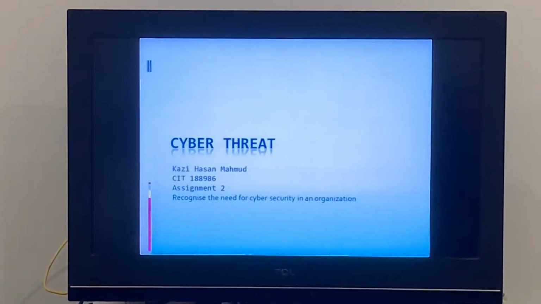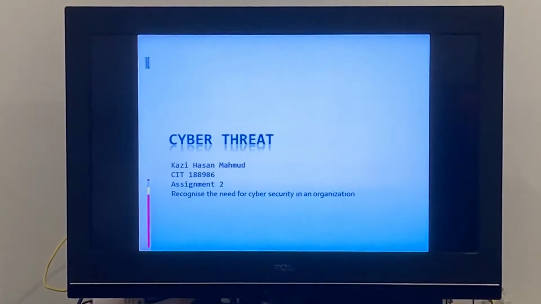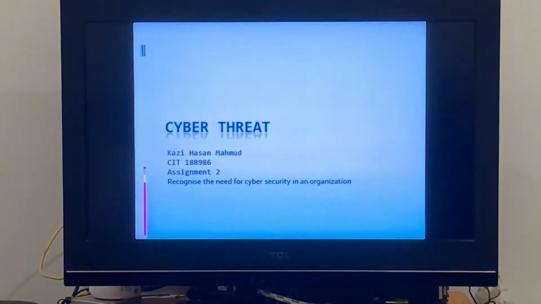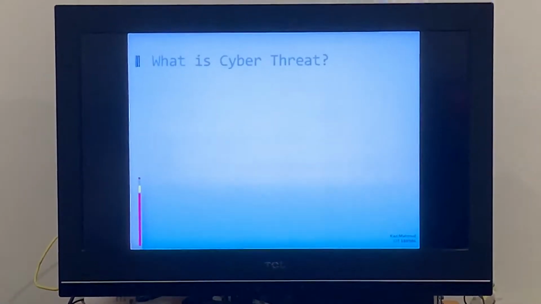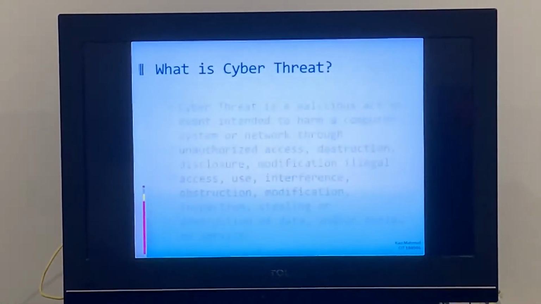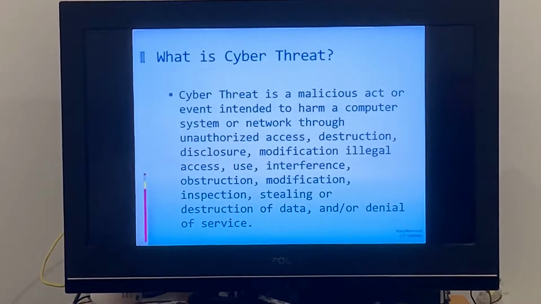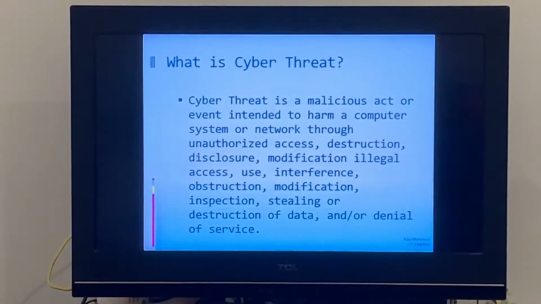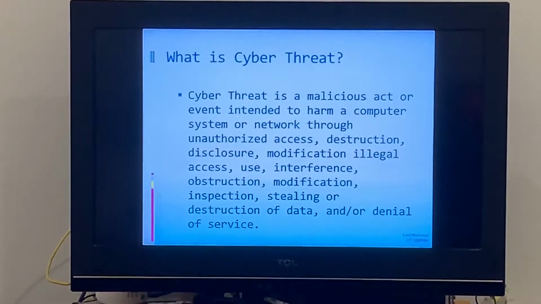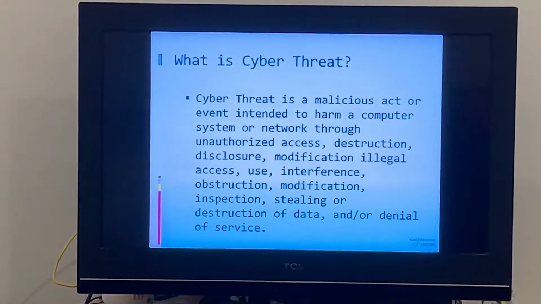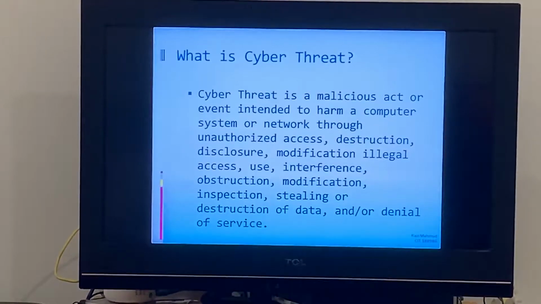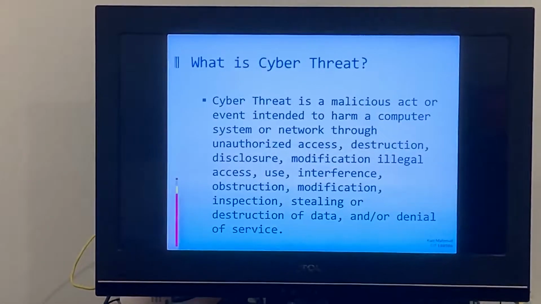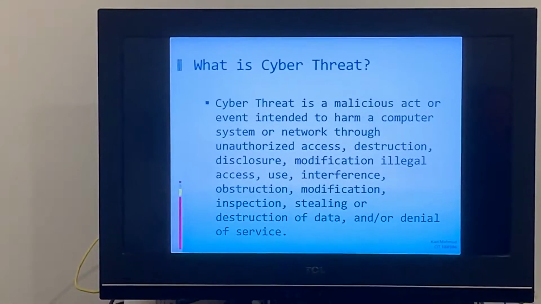Hello everyone, as I mentioned earlier, today's presentation is on cyber threat. First of all, we need to define the term cyber threat. Cyber threat can be defined as a malicious act or event intended to harm a computer system or network through unauthorized access, destruction, disclosure, modification, use, interference, obstruction, inspection, stealing or destruction of data, and or denial of services.